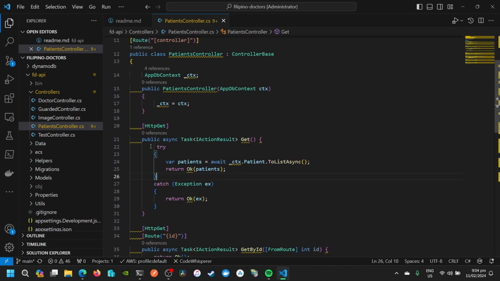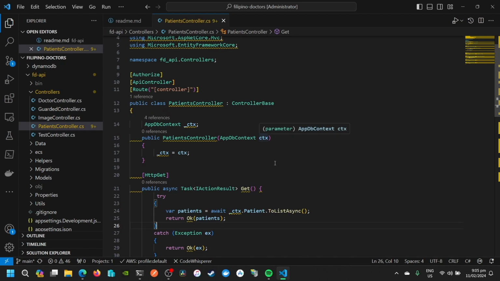If you wanna properly implement this, you want to make an interface and make a service called cache service, and inject that to your controller so that the implementation will be on one service, and you can replicate it to all your domain models. All right, so let's begin.